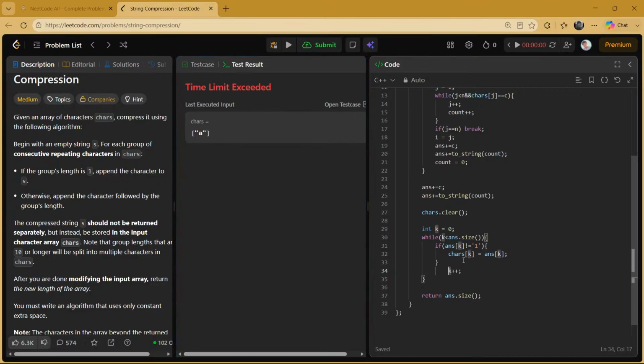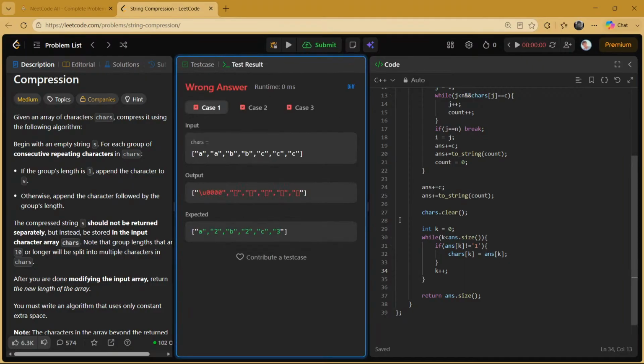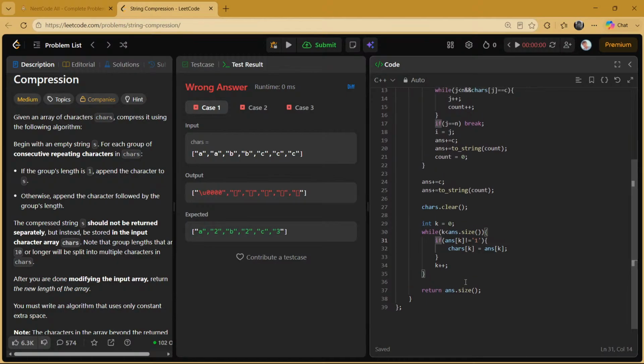k will always increase. Thinking wrong. Oh yeah. Wait, I got what I want, but then I have to do something.